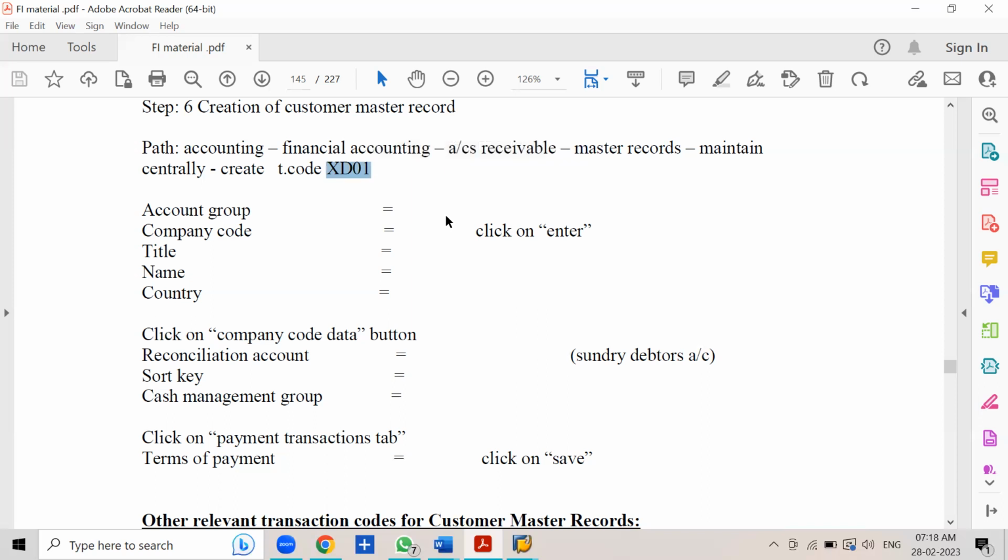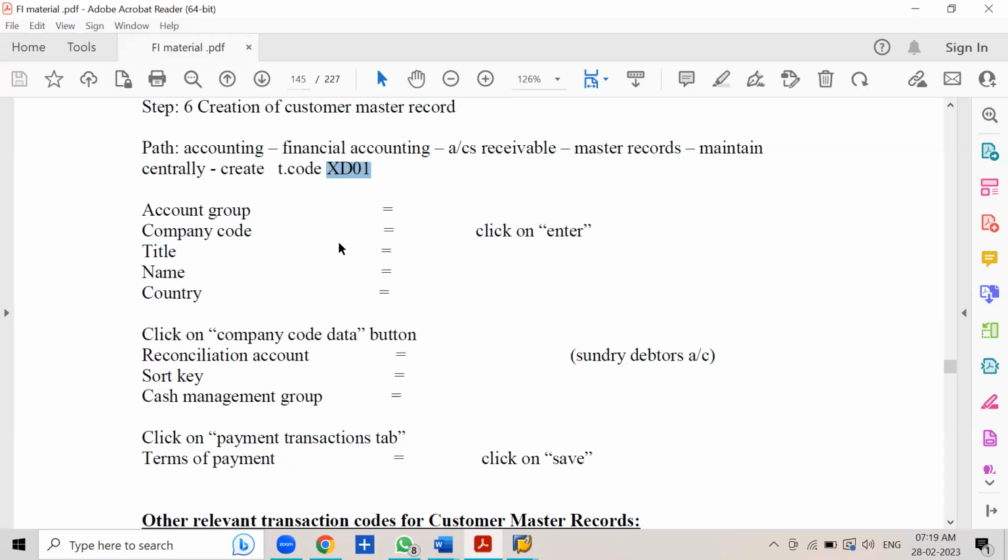There we can maintain the data in the general data segment, company code data segment and the sales data segment at a time.